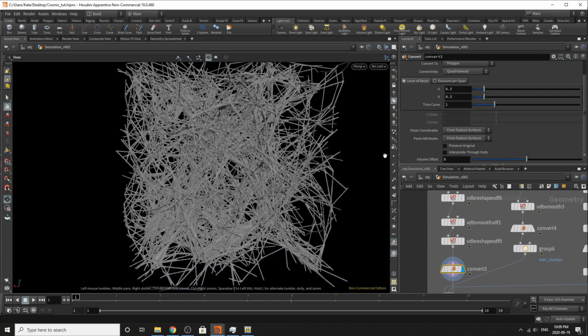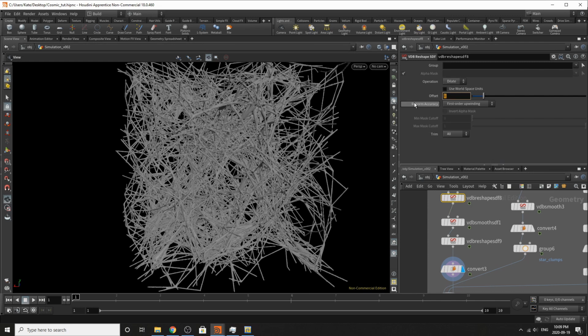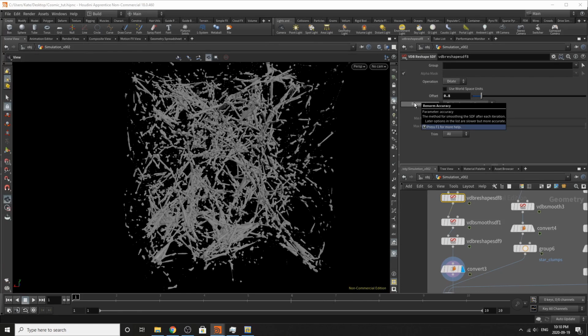And I'm going to turn off my points. I think it might be a little bit of overkill. So I'm going to go to my reshape, go like that. Maybe smooth it out just a little bit more. Okay, no, apparently not.